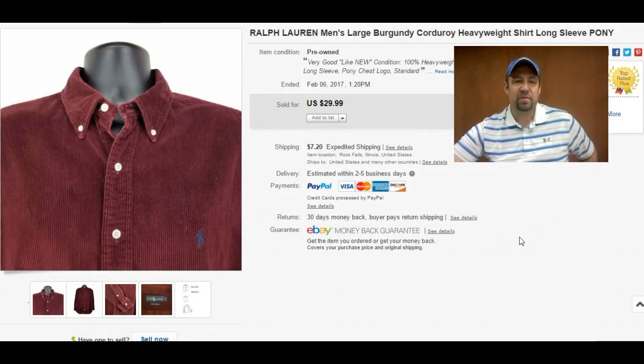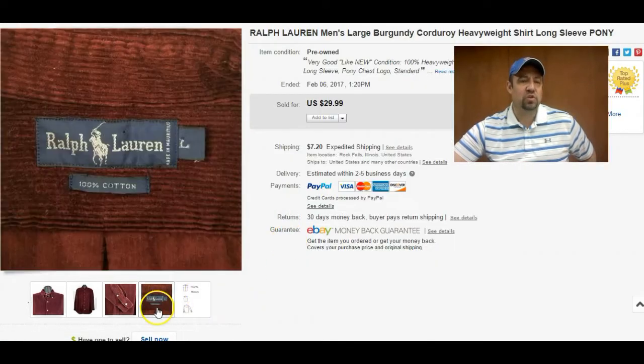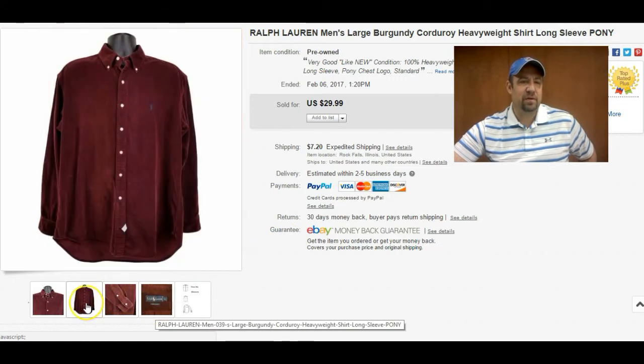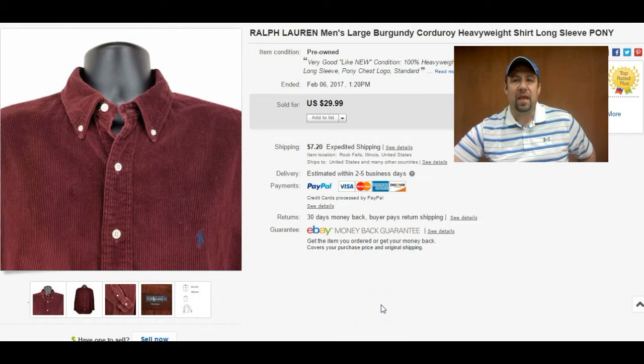This here I grabbed the other day. Now when I do pick up Ralph Lauren stuff and I'm paying regular price, this is the type of item I like to grab. It's an oddball, something oddball. I believe I paid full price for this. It was probably like $3.99, but this is a corduroy shirt, so basically still the same type of long sleeve button front shirt, but it's corduroy. And being that it was corduroy, I knew it was going to be over a pound just because it's a heavier weight material.